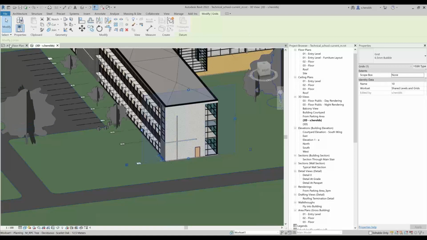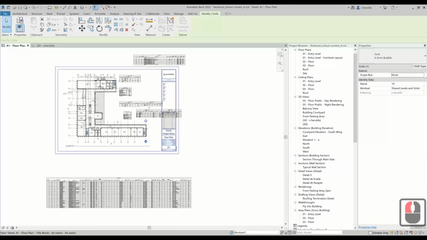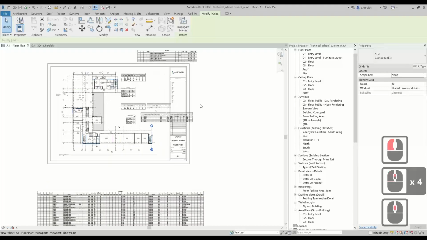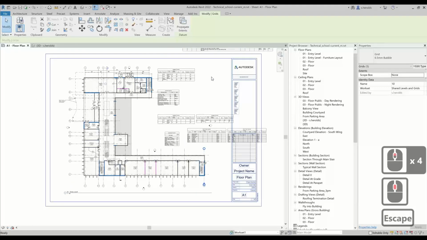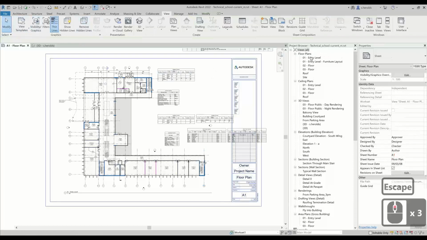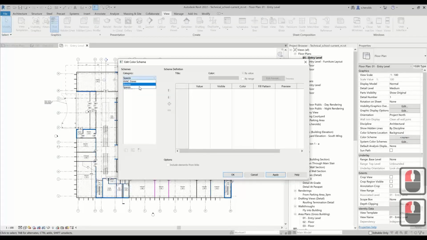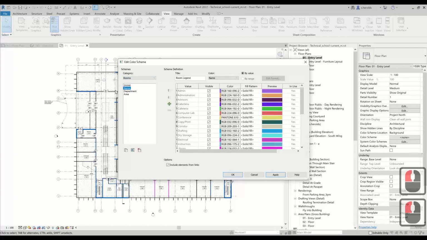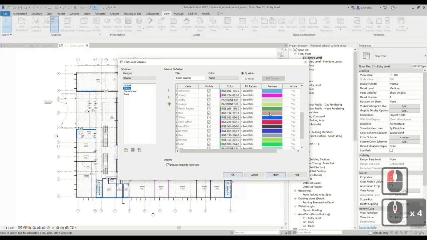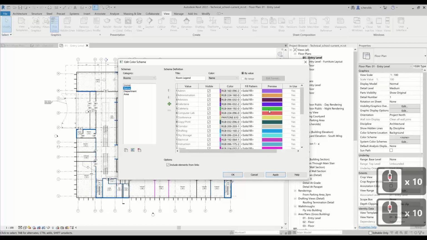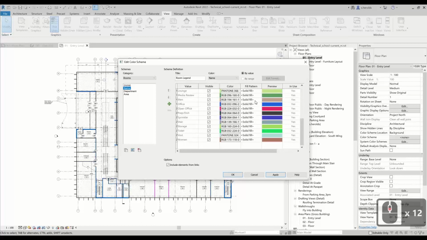Another feature we have now is improved auto coloring for the color scheme. Let's say I go to one view. If I look here, color scheme, this portion is more for mechanical and architecture. Let's say I choose room. Usually when you create a color scheme, the colors always come in opaque, so those are dark colors. Sometimes it's difficult to read the text on top of it, so we had to do a lot of manipulation or change all the colors altogether.